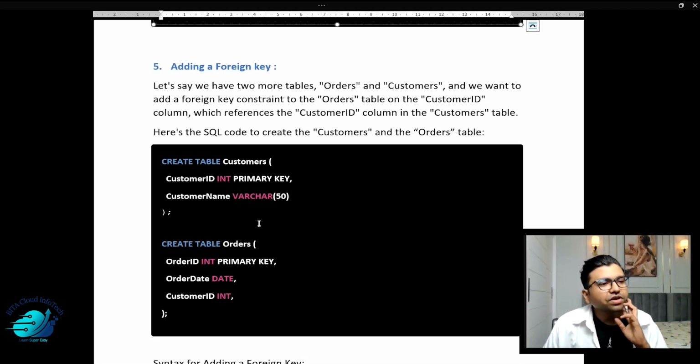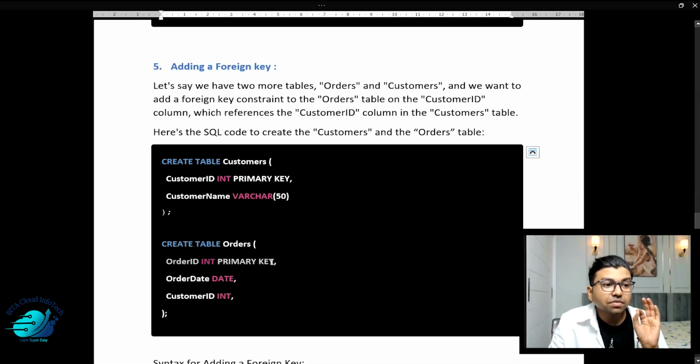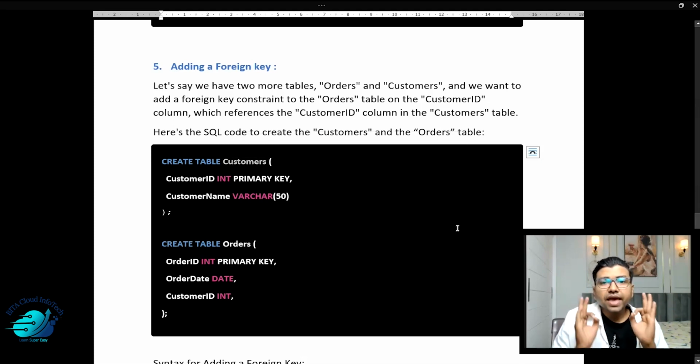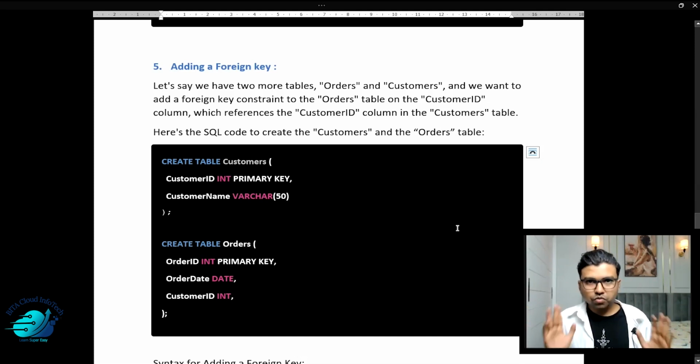In the customer table, we have customer ID and customer name. In the order table, this is the first time we are relating two tables and trying to understand two tables together. Before that, we only created single tables. So this is our first simple example of playing with two tables. Create table orders, and here we have order ID, which is the primary key of the orders table. Customer ID is the primary key of the customer table. Every table must have its own primary key. I hope you can remember that.